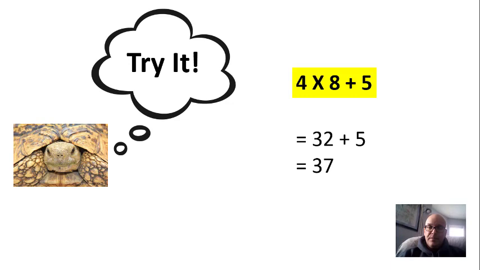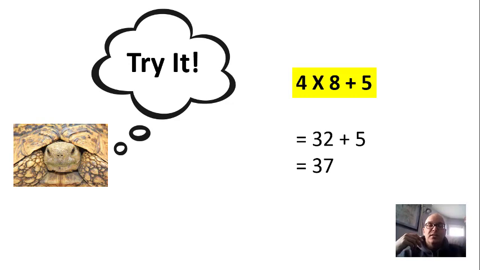Okay, let's see what you got. That's right. 4 times 8 is first. That's 32. So we bring the 32 down and we just copy the plus 5. We don't change it. We do one step at a time. Just like when you're walking, you take one step at a time. If you try to take more than one step, you fall down, right? Same with here. You can't do order of operations without showing the order in which you did things, right?